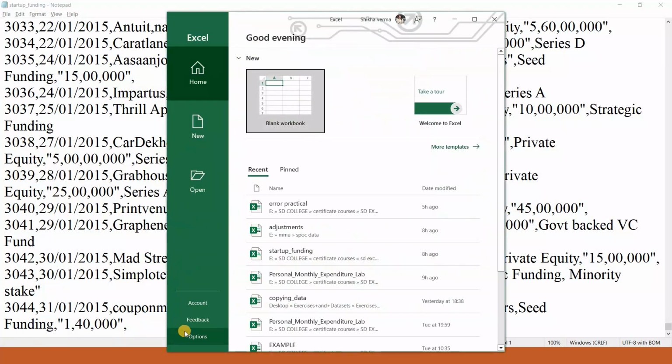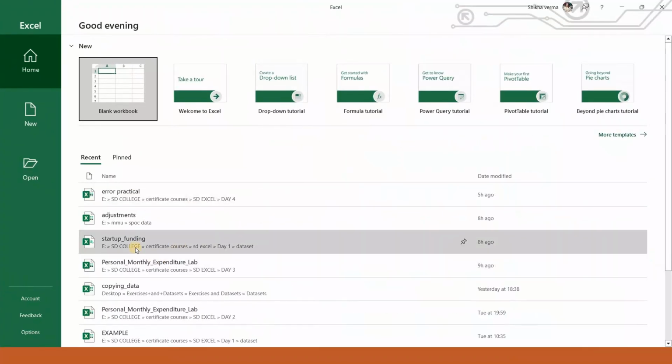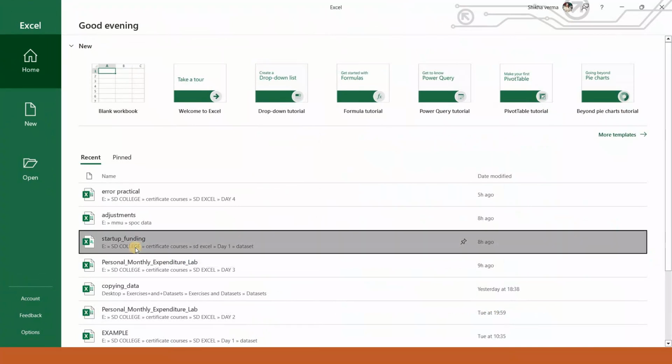After that, you need to choose File, Open, and then either select the file from the recently used list or click Browse to find the file which we want to import. From here, the file name is startup funding. I'm going to click this file from the recent list.